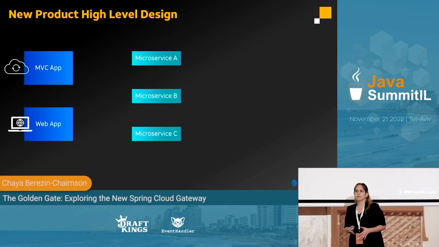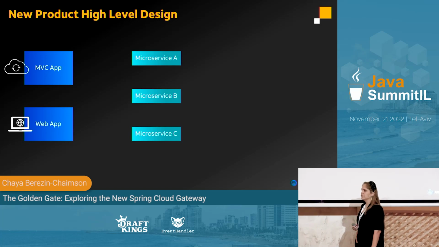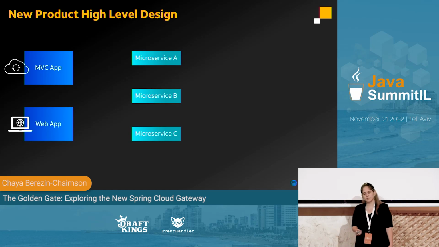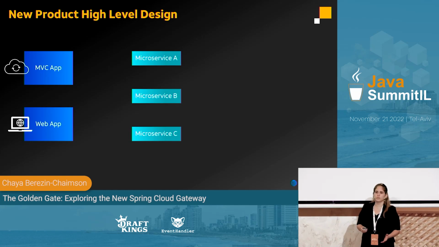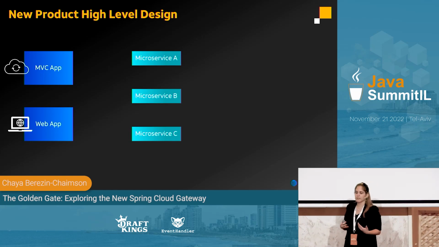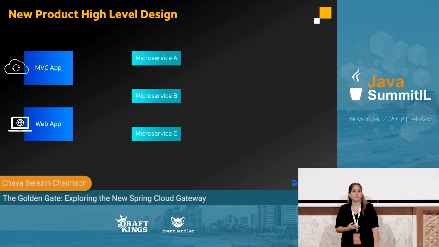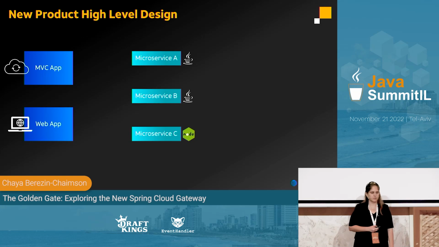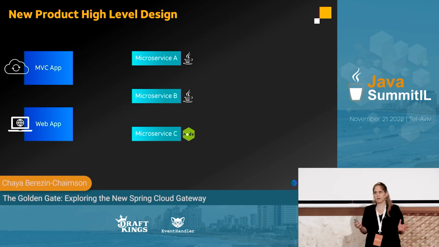We also knew that most of these microservices will be written in Java Spring Boot, as this was the team expertise and preference, but we didn't want to enforce it. We wanted to keep it flexible. We knew the team might expand, and we wanted to have that flexibility to choose a different technology stack for additional microservices. So our system will look something like this.